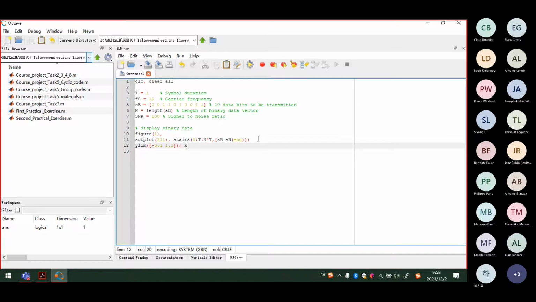And we can add labels for the x and y. The x label is time, with the unit in seconds. The y label is binary data, and we click to show it.